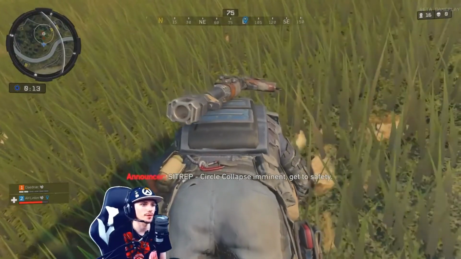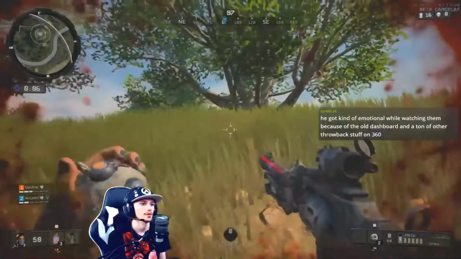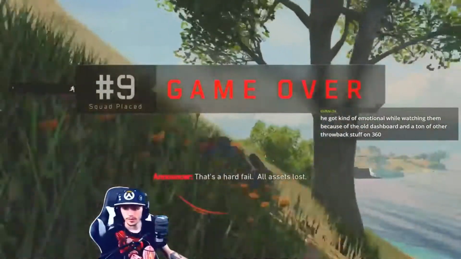In Blackout, when I die, I go, I died, damn it, that sucks. Whatever, I can get back into a game in less than 2 minutes. It's awesome. It's so fast. And just descending on your parachute, you can zip from the helicopter to the ground in less than 10 seconds. And I freaking love that.